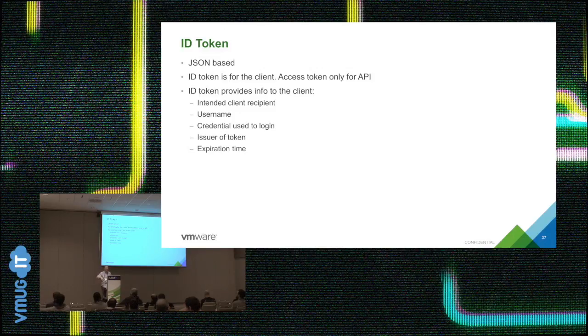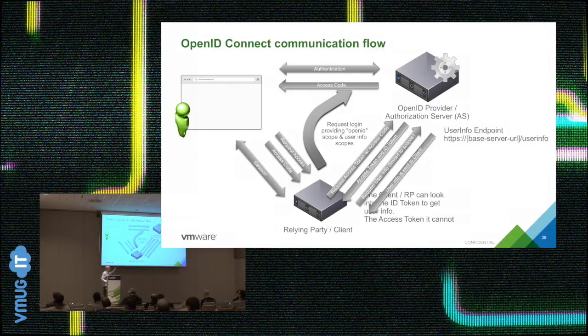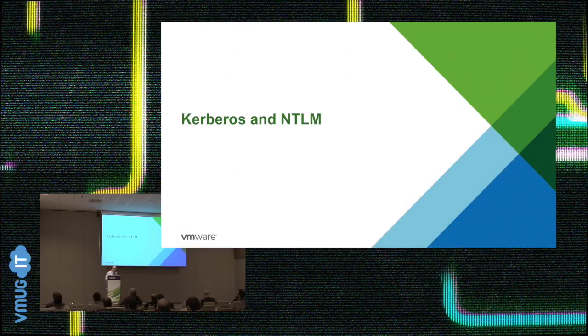So what is in an ID token? Typically, if you compare to SAML, which can contain pretty much anything, every attribute that you can think of, the ID token only contains very, very few attributes. And then you use the access token to retrieve more information about the user. But the whole flow is very, very similar to SAML artifact. The back ends need to be able to communicate with each other.